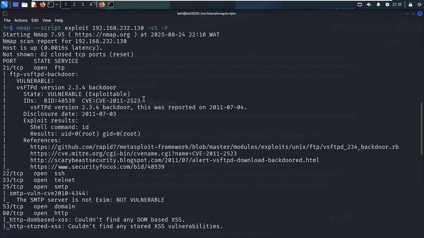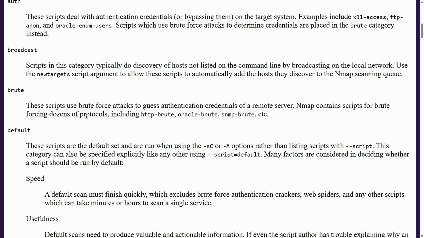I'm sure by now you are getting used to these IDs. If not, get used to these names, which we're going to see in the future. The year here is when the vulnerability occurred. We're going to be seeing more of this later. On our next video, we shall talk about how to run a single script, as we saw in Kali Linux.